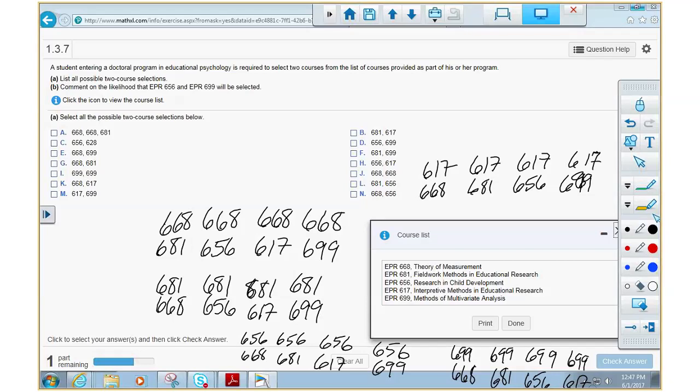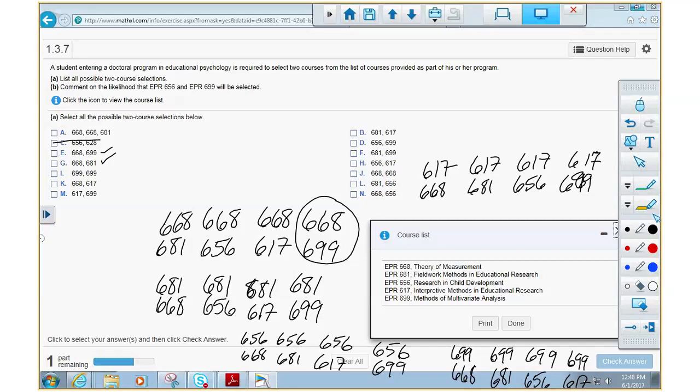All right, 656, 668, 699. I think that's on there somewhere. See what else did we first say? Okay, yeah, right there. And the first one on the last set. Okay, so you see they're repetitive. So that one checks. 668, 681. Well, I know we got that somewhere. Okay, right there. 699, 699. Well, that's the same class, so that's one class. So I don't know about that one.